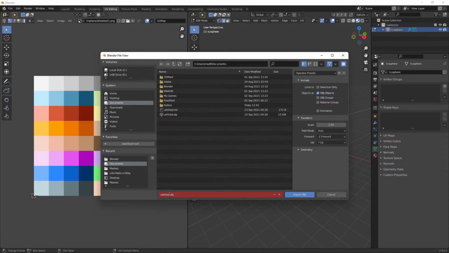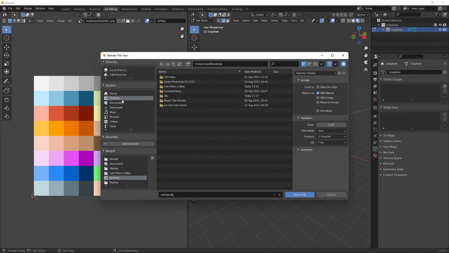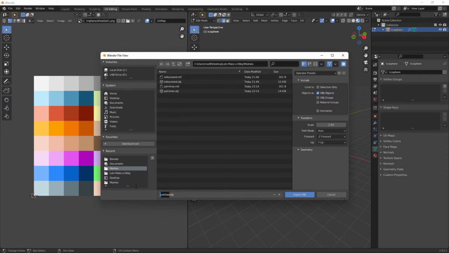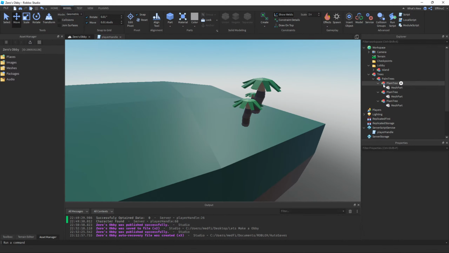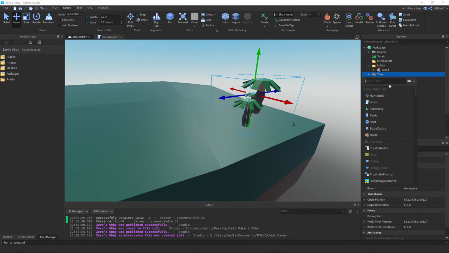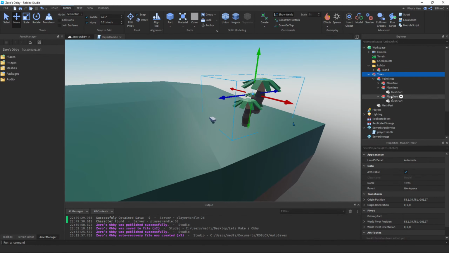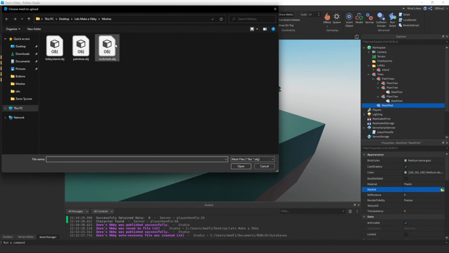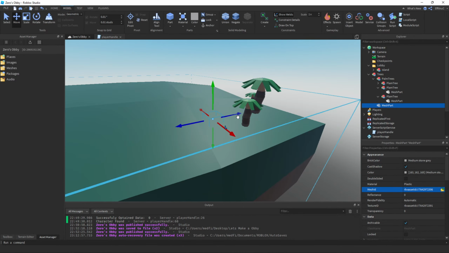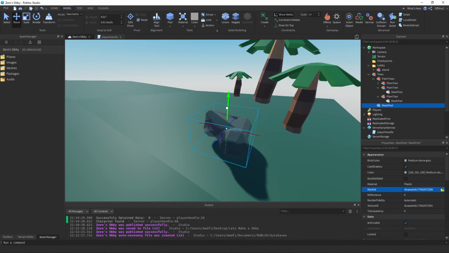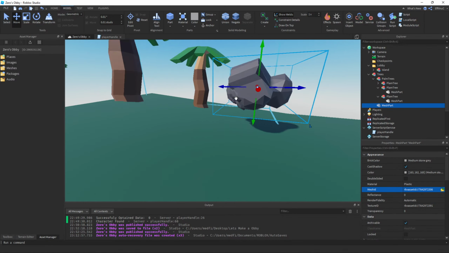And we'll call this... we need to go to my folder. And we'll just call this rock mesh. Why not? Let's have a look at what that looks like in game. That's actually come out quite a bit better than I expected it to.